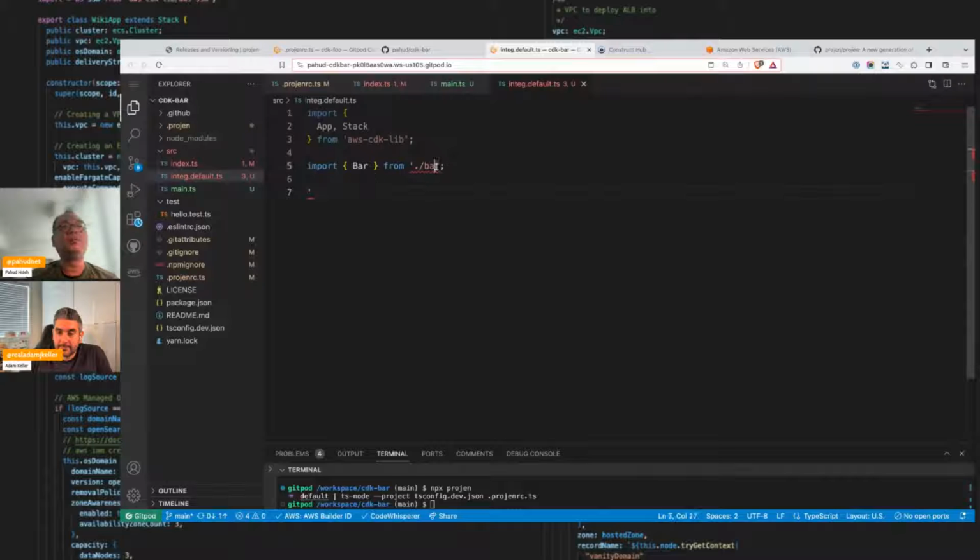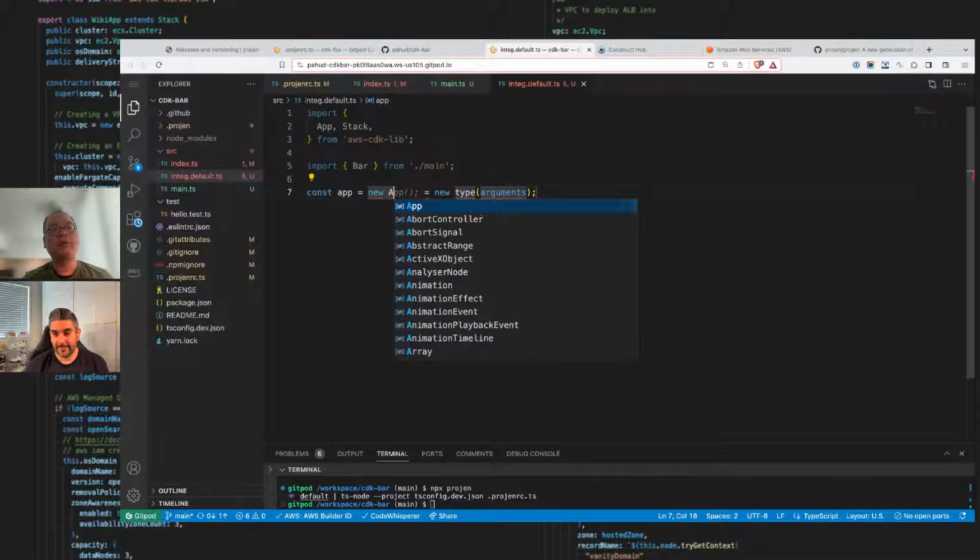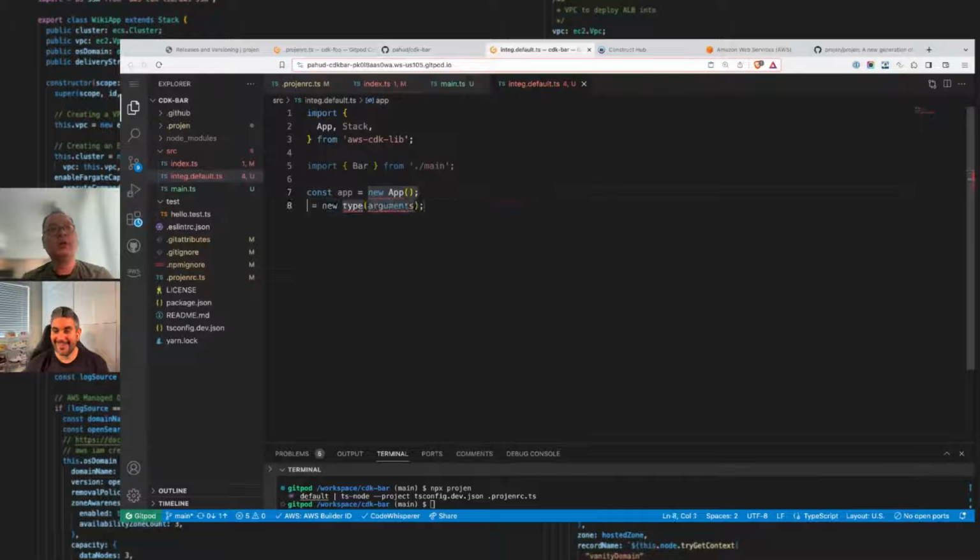No, it should be main, right? Okay. Now, as a CDK application, first things first, new App. I hate it. Sometimes it has a mind of its own.